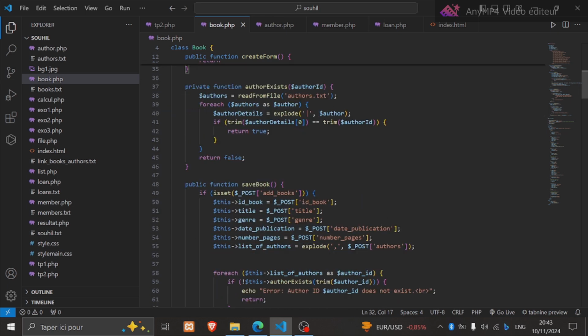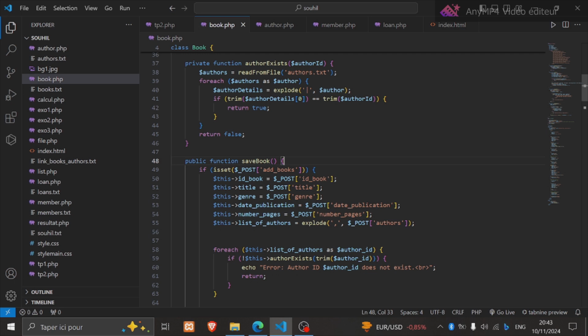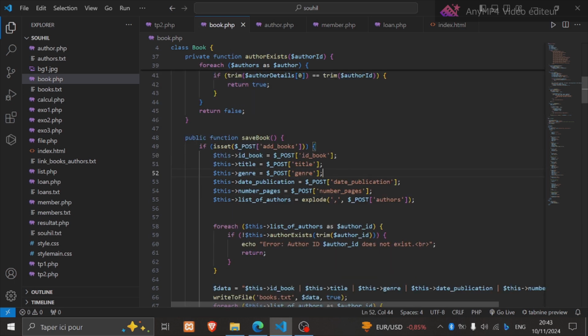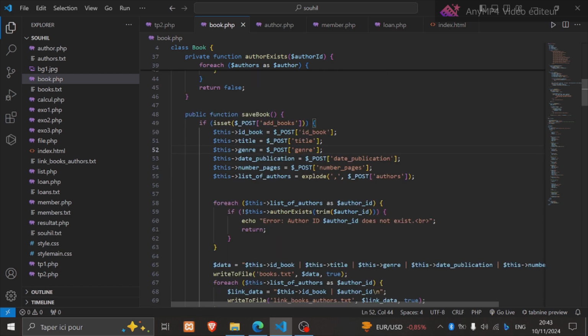And then we have the function saveBook, like its name represents, to save a book with the POST method here, to collect the data that has been entered by the user.